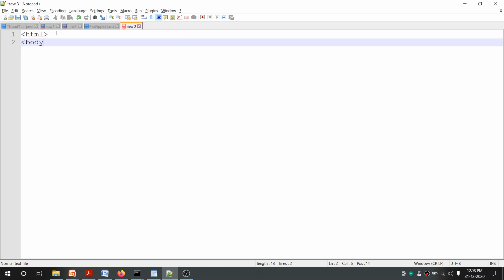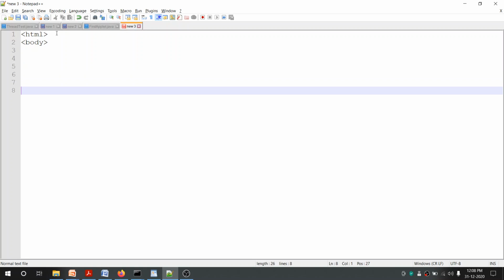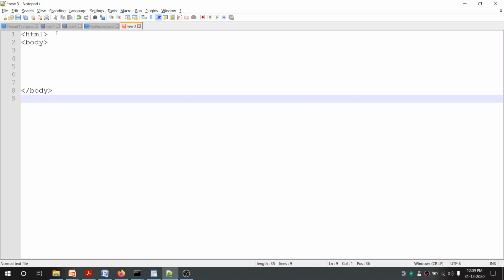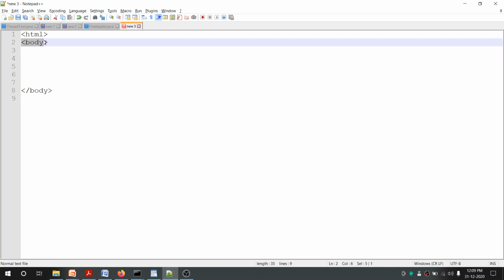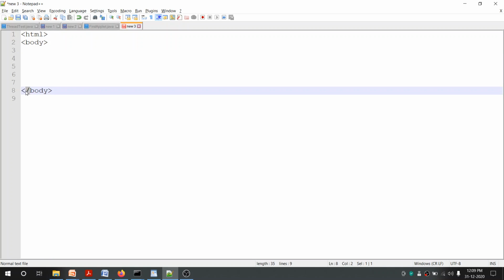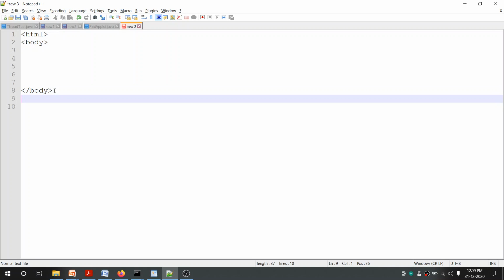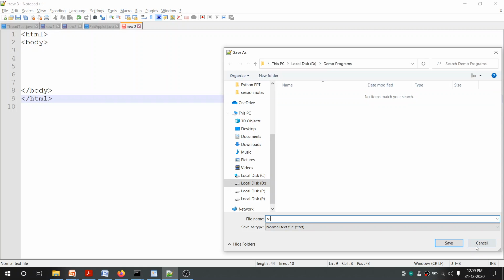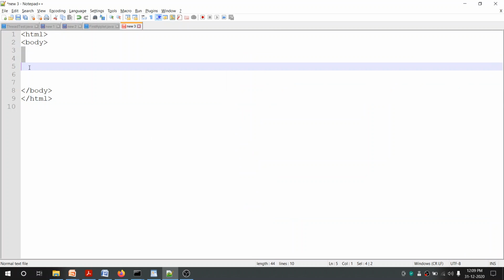Then you have some optional tags. We can have a body tag which defines the actual body of the HTML page, and we also have the closing tags of both. We have the closing tag of body. See, there is a difference between an opening and closing tag. A closing tag has a forward slash before the name of the tag. So that is the difference between opening and closing tag. Then in the same way we have a closing tag of HTML. So whatever you want to display on the HTML page, you have to include it inside this part.